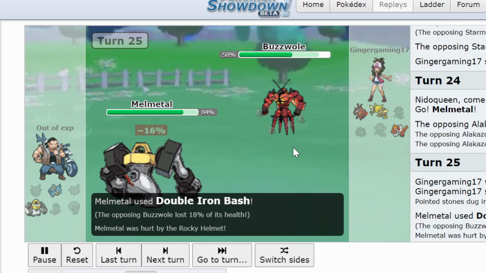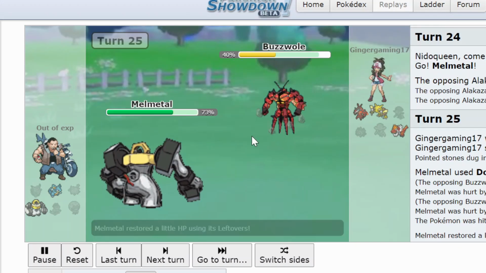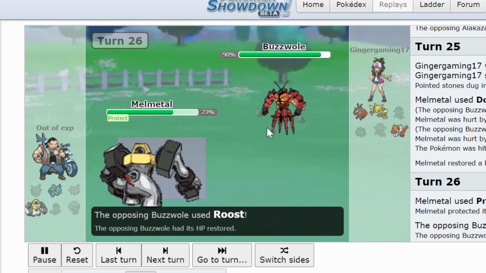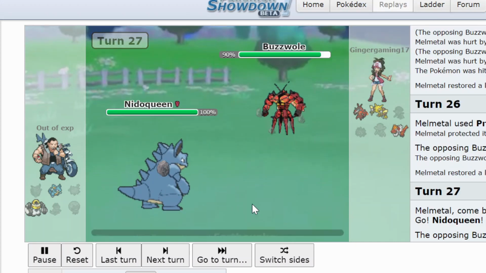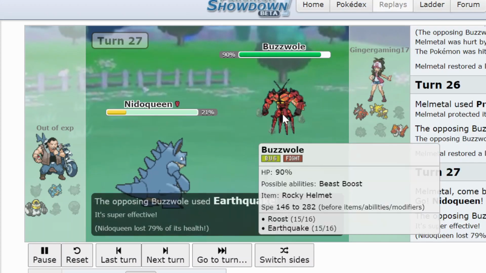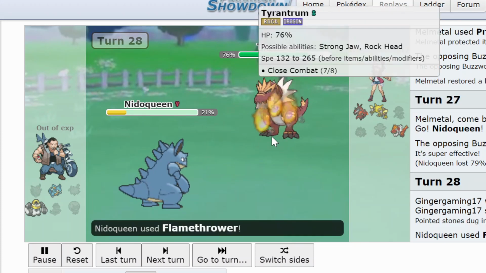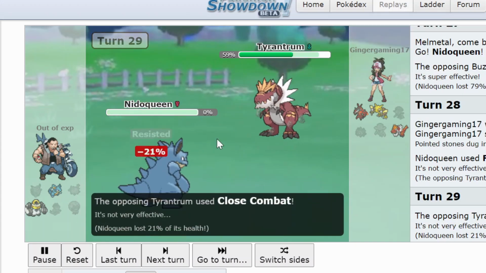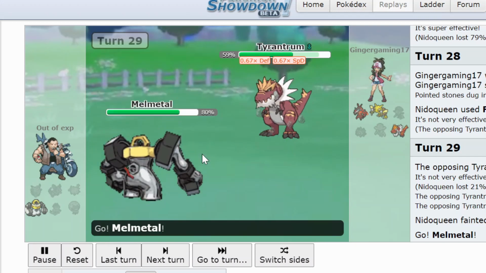Bulk Up into Buzzwole. Not enough. He's just going to Roost it off, and I can't Knock Off. That's a wasted Protect as I get my recovery back. And it's just one thing after another. I am not getting through this. Close Combat takes out the Nidoqueen. Nothing I could do. Double Close Combat closes out the game.